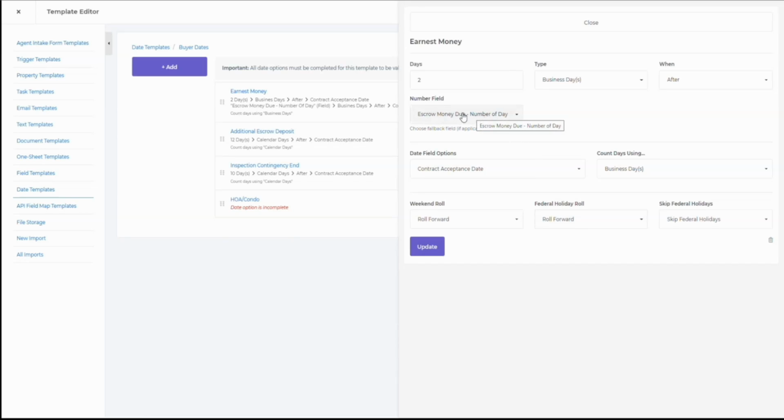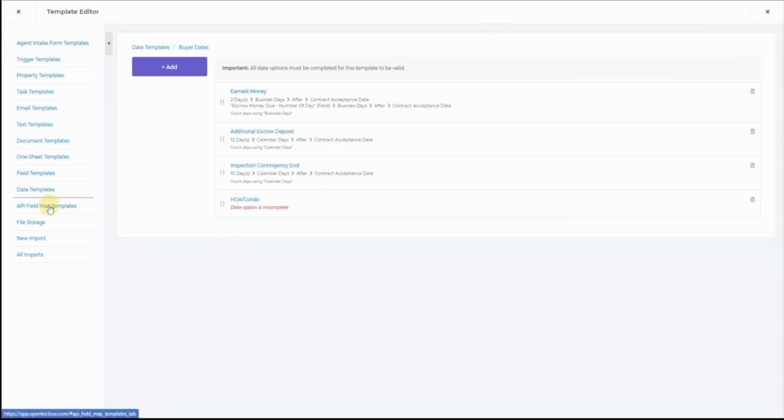Now, I have this other field here, and this is for if you get a counteroffer addendum and it says, hey, I want 5 days to get the earnest money over instead of 2. Well, if you type 5 into this field, it's going to automatically overwrite this 2. It's going to recalculate all the dates that are contingent upon this date, and then it's going to update everyone's calendar if you told it to as well. So date templates are very powerful. No more counting on your fingers to see what date something's due and putting it on the calendar yourself. This is all going to happen automatically.